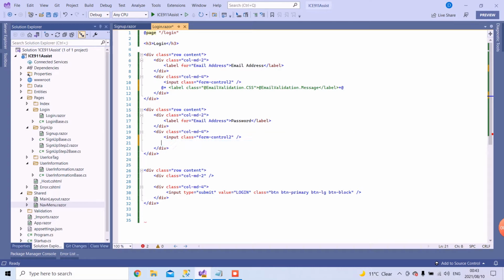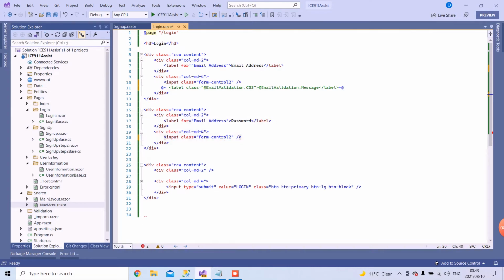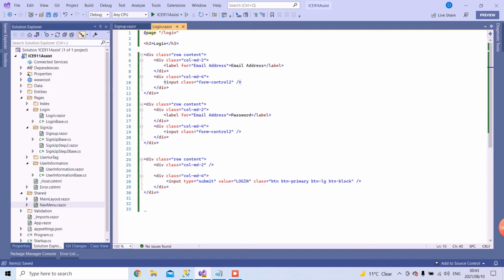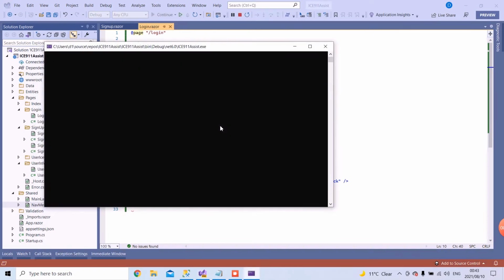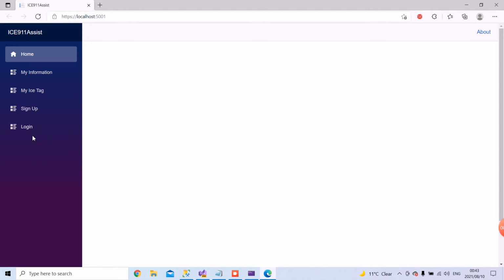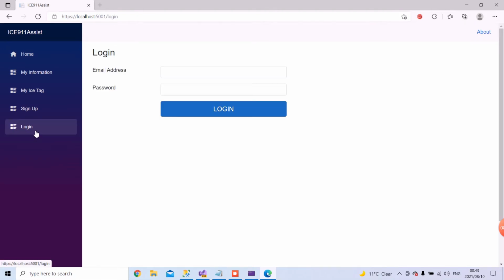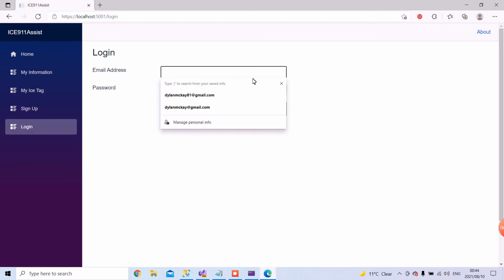So we'll take all this out. So it built. There we are. There's our login page. Okay, it's a skeleton at the moment.